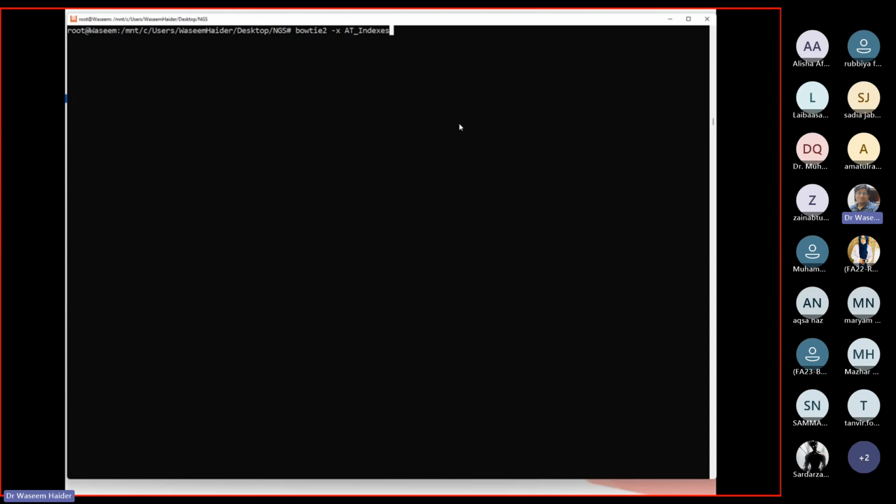If I do it like this, AT dot one indexes, I have narrowed it down to align only to this one out of 6 index files, right? But I want it to align with all of them, right? This one, and then the input file name you want, txt, that was the name of the file, and enter.